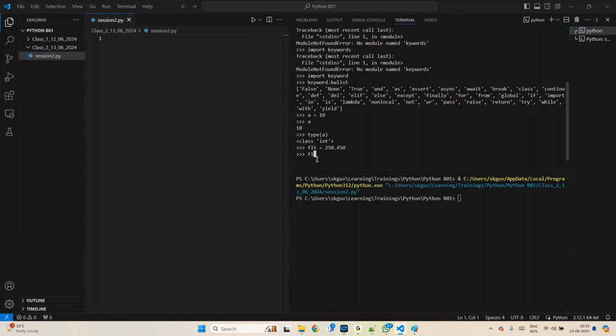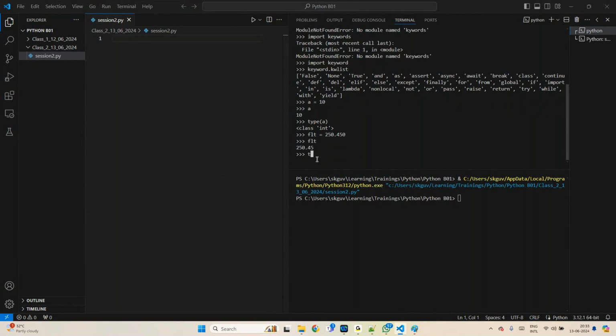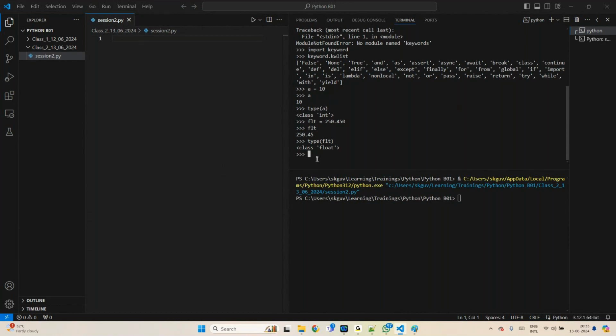If you print this one and check the type, it is float. If you are storing any decimal data, then it is considered a float data type. So you understand, right? What is the float data type?